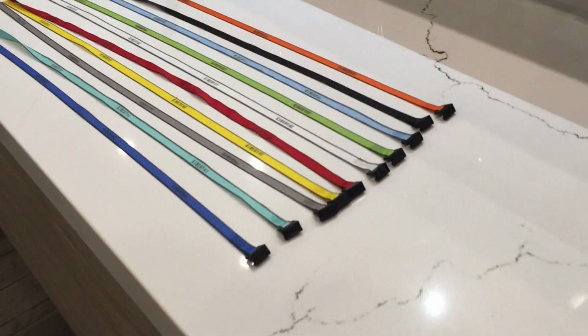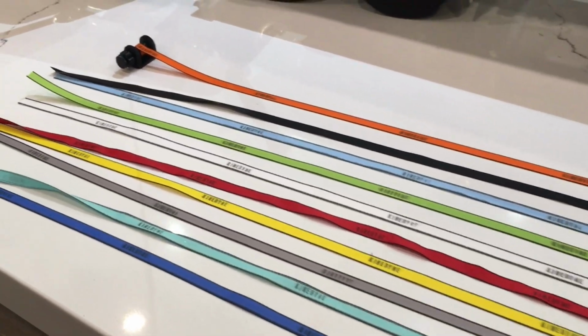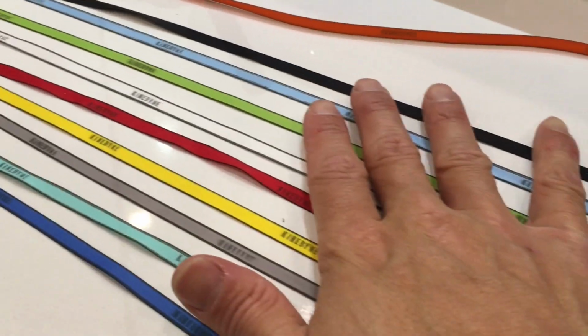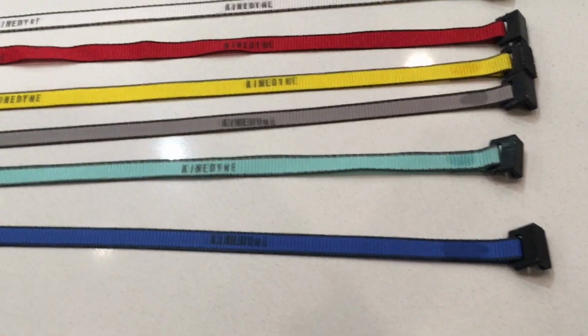Excited to share with you another accessory I've finished off here for my Tamiya flatbed and my Globe Liner. Wanted something to secure the freight a little better with a little more cinching power, and I came up with this little winch strap mechanism.